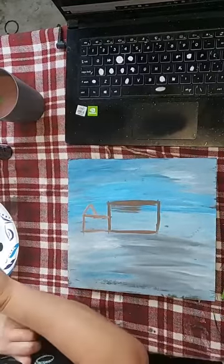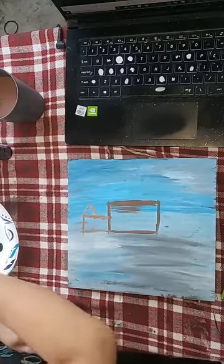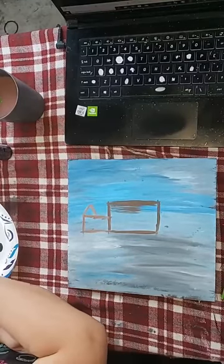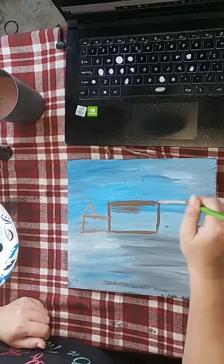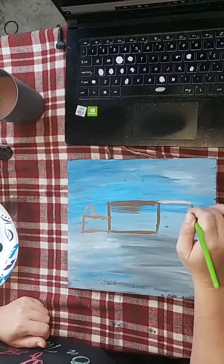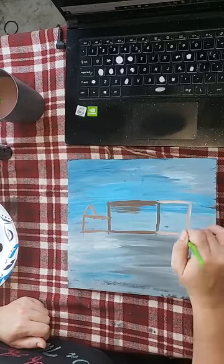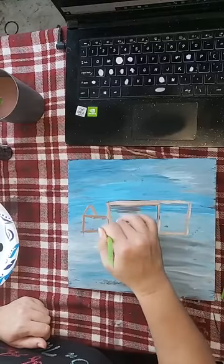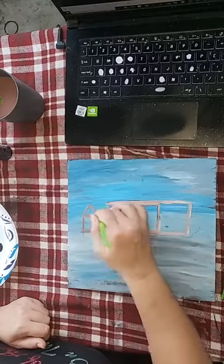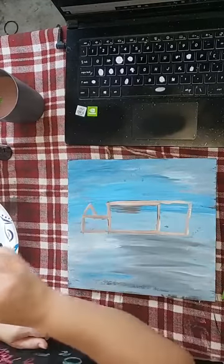And then the next one you're going to do is of course this one right here, but now we're gonna do the same one, but we're gonna connect these two, and it's just gonna be a square. And it's okay if the color is not the same. It's not a big deal. Okay, we just want the outline.